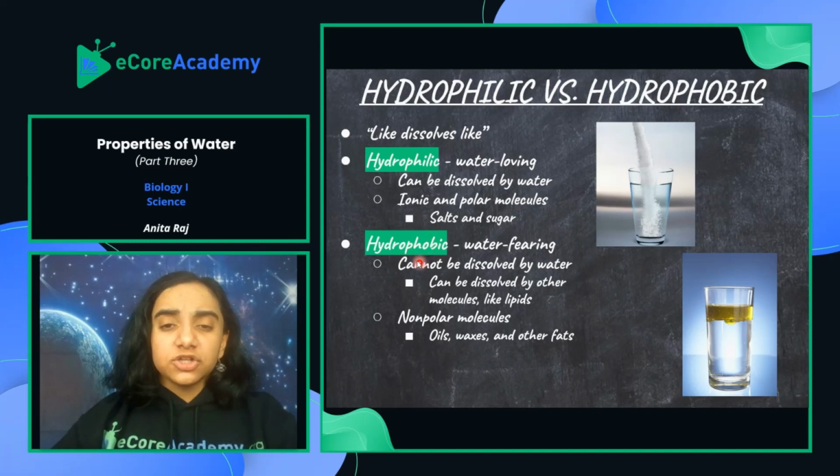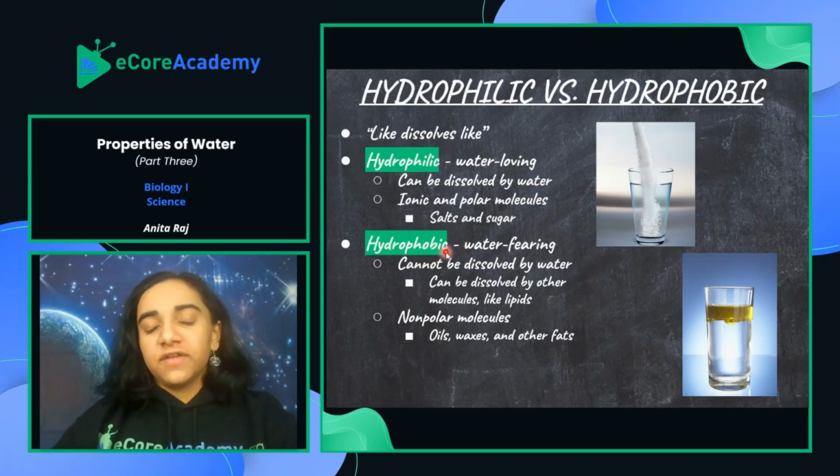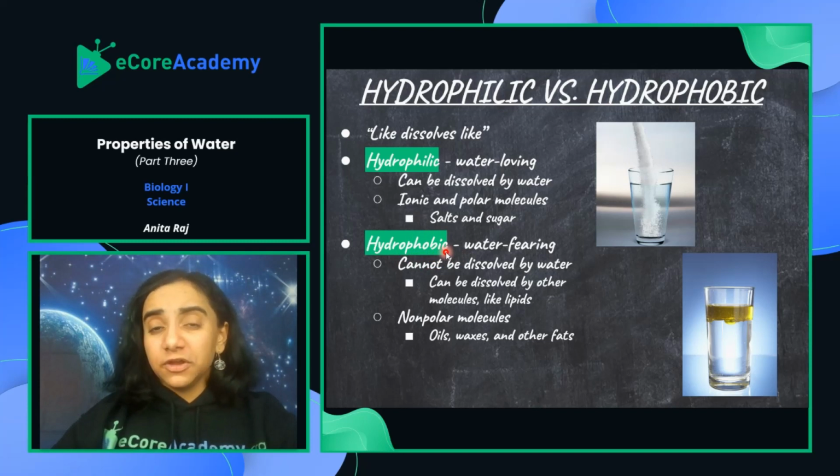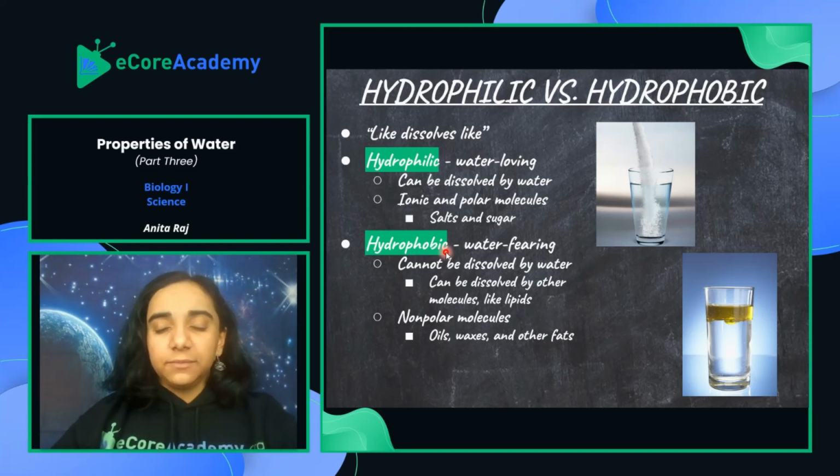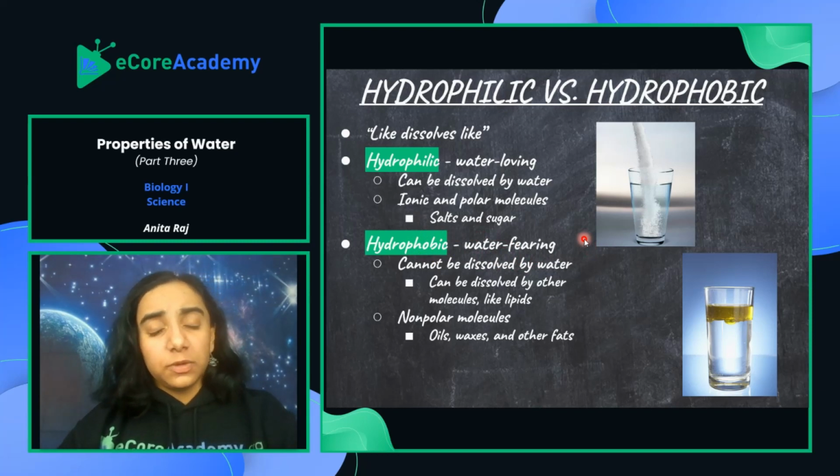However, we also have hydrophobic molecules. So hydro means water, but phobic means fearing. If you ever heard of phobia, it means a type of fear, like arachnophobia, fear of spiders or arachnids, and genophobia, which is fear of knees. Don't ask me how I know that. I did a project on it, but phobia just means fear. So these are going to be molecules that fear water, just don't like it. Remember how we said nonpolar molecules are what dislike water. They just don't mix with water well.